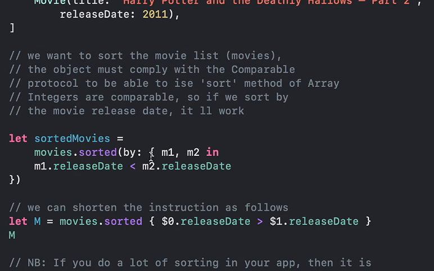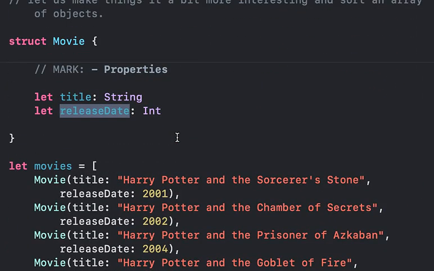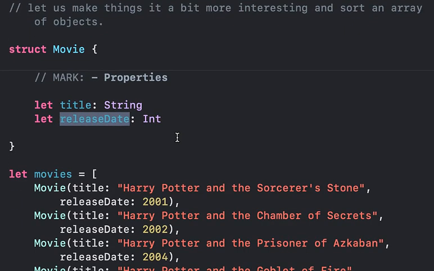To sort these movies, we're again gonna use the sorted method, but we need to specify the protocol. Otherwise, Swift cannot order this list of movies just because it's a list of objects.